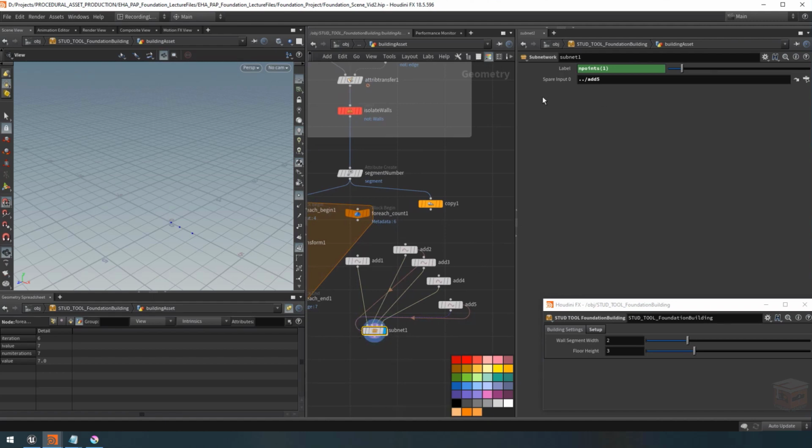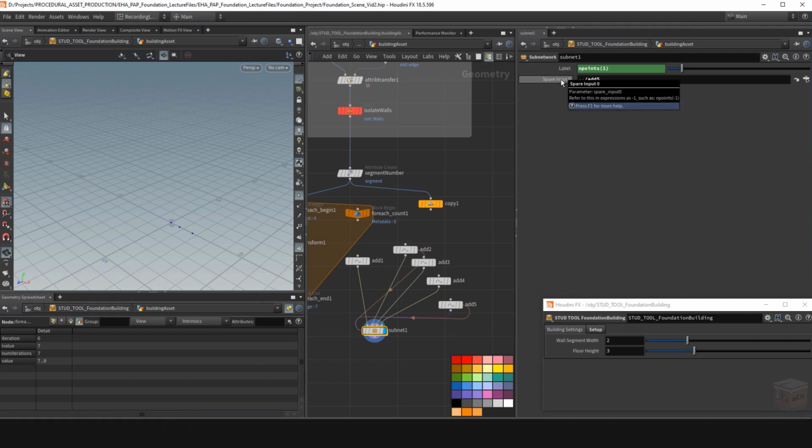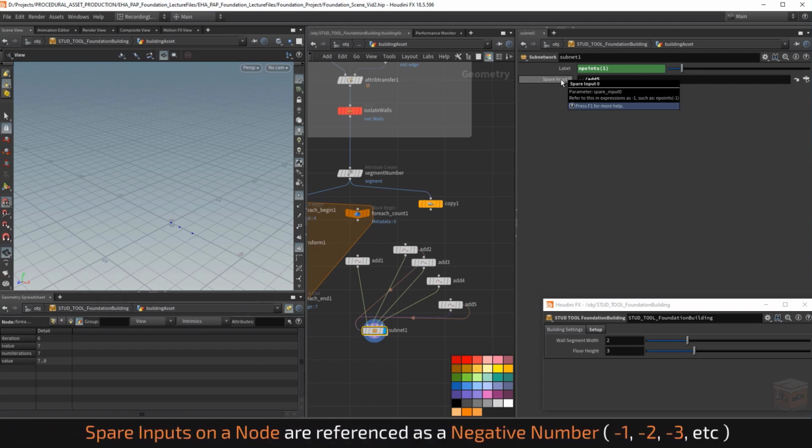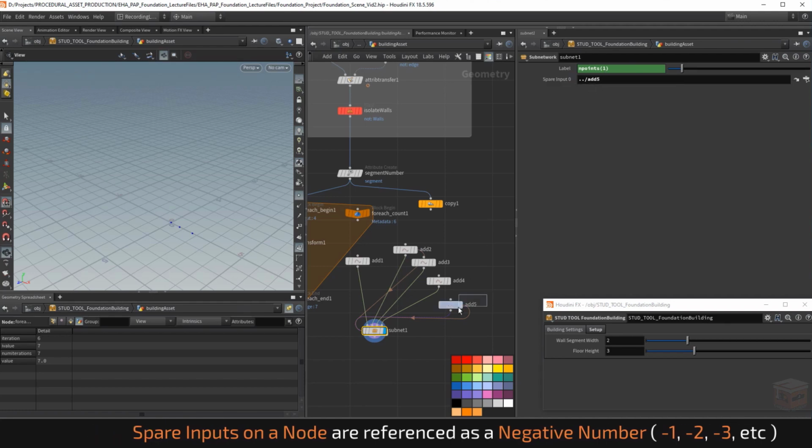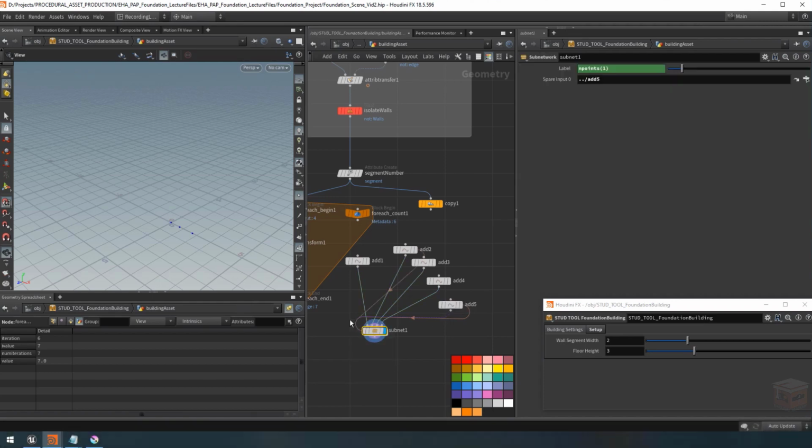Now, when we create a spare input link like this, the node that's being referenced will be referenced as a negative number, starting from -1. So spare input 0 is going to return this particular node as -1 as an input.